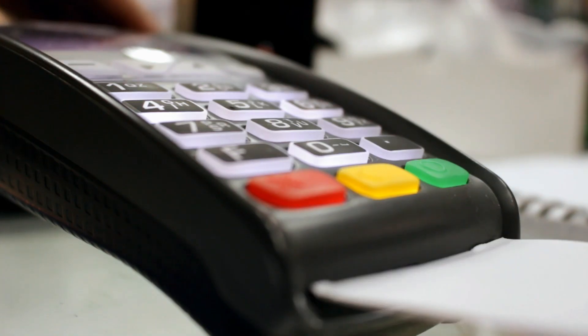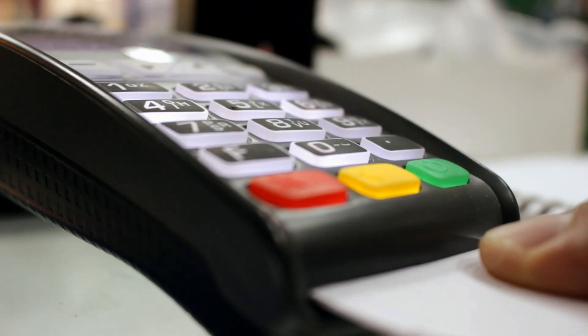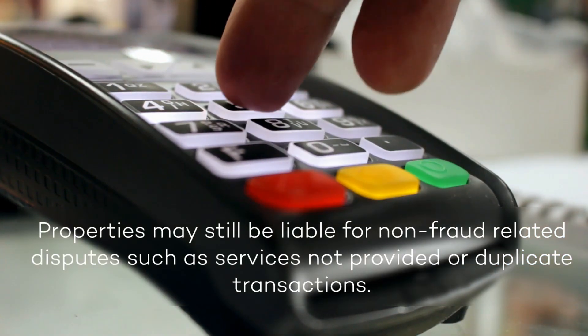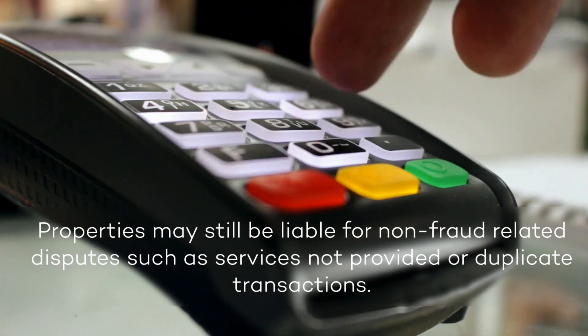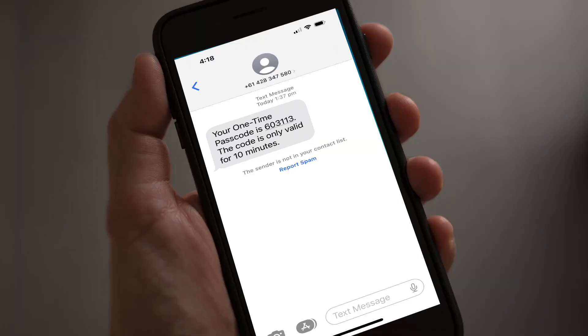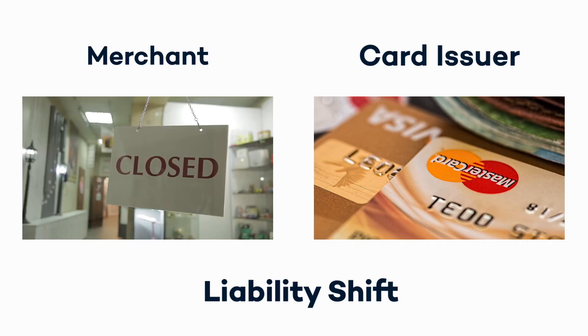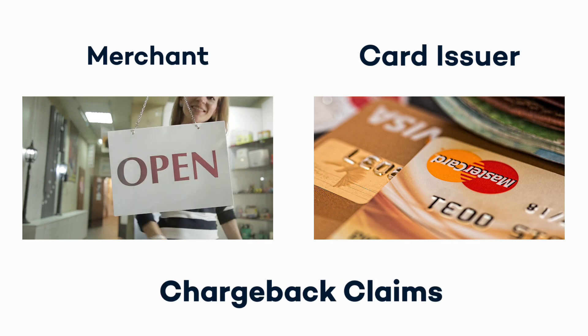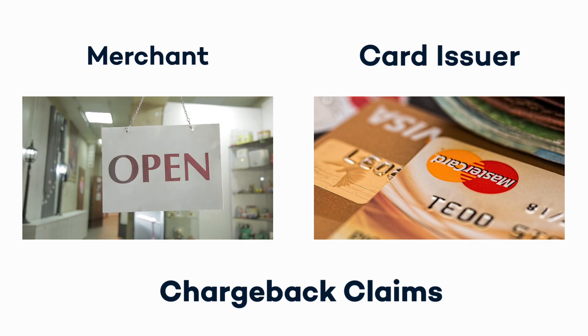This provides the same level of protection against fraudulent use as swiping the card through a credit card terminal and providing a PIN. When making a secure payment, the guest will receive an authorization number on their mobile device, which is required to complete the transaction. Shifting the liability from the merchant to the card issuer when secure or 3DS payments are made removes the risk of chargeback claims from fraudulent card activities.